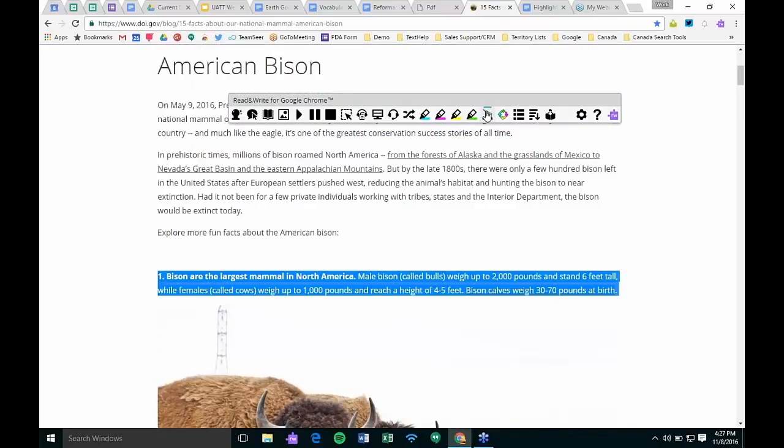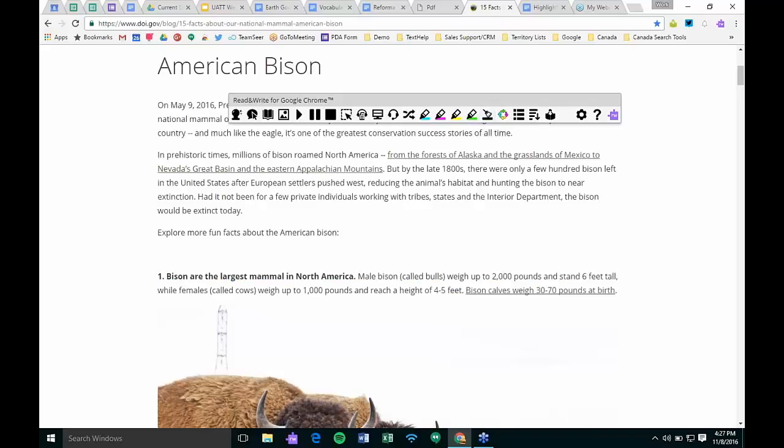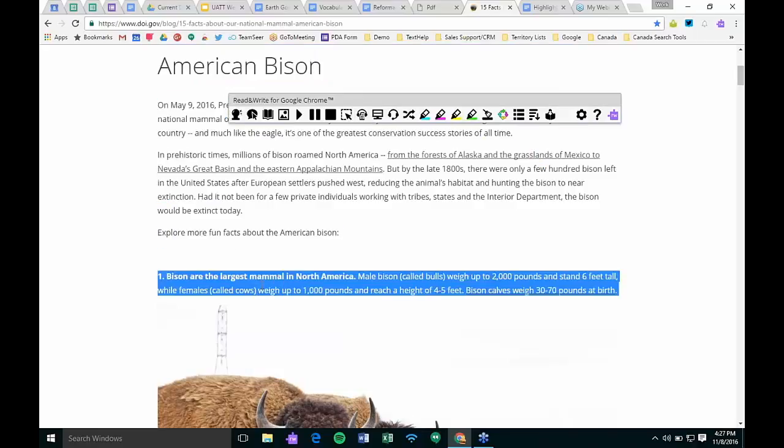And another study tool I want to show you is we have a SpeechMaker tool. Now, a lot of times there are students who are on the go and maybe they want to make their own audiobooks. We have the ability with Read&Write for Google Chrome to make our own audiobook or MP3 files of text that we find in Google Docs, on the web.